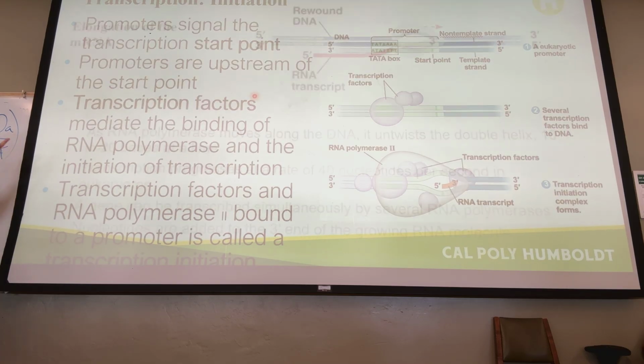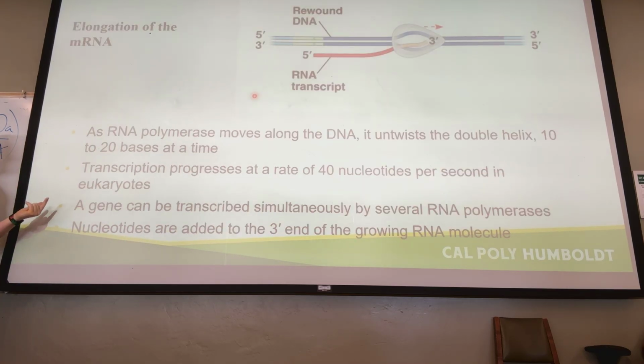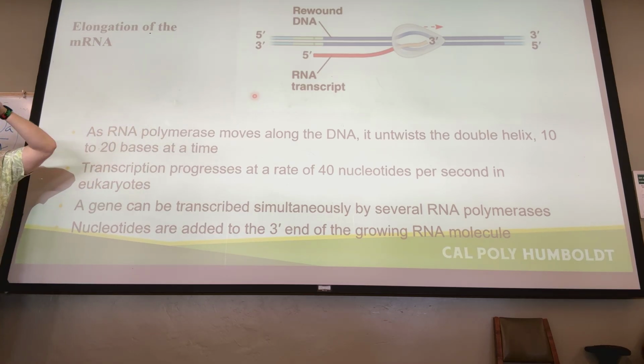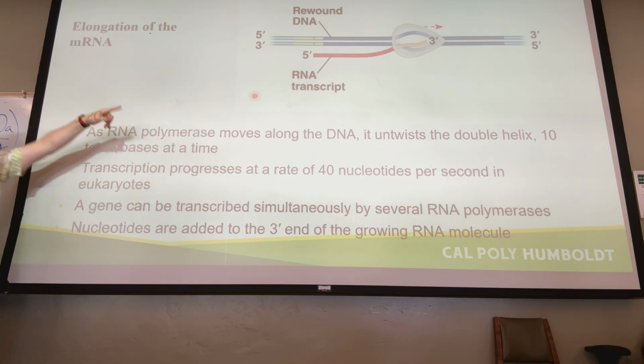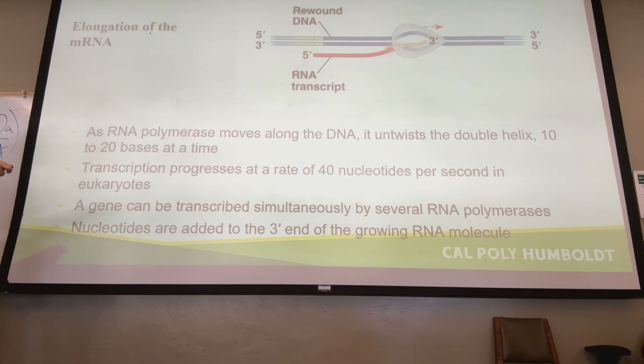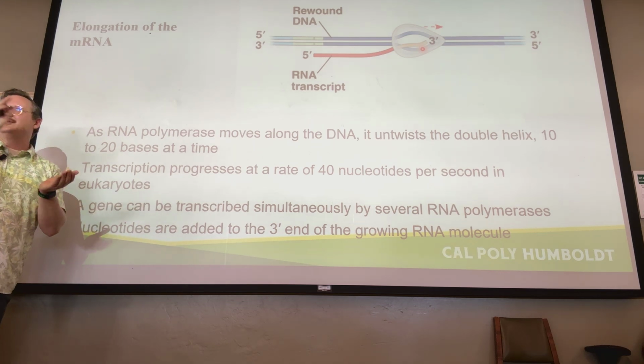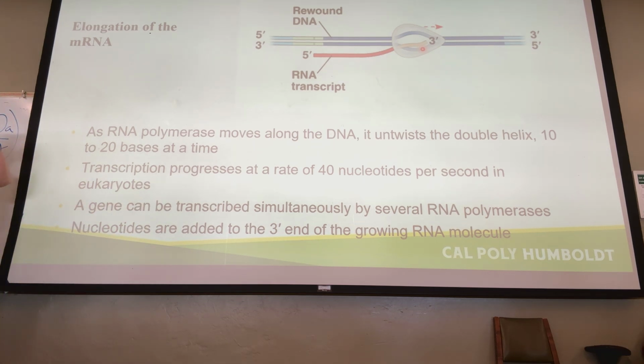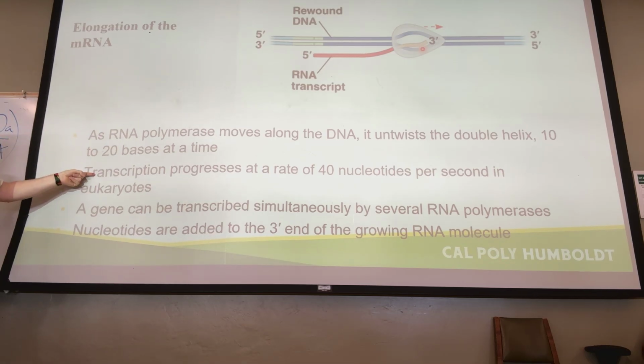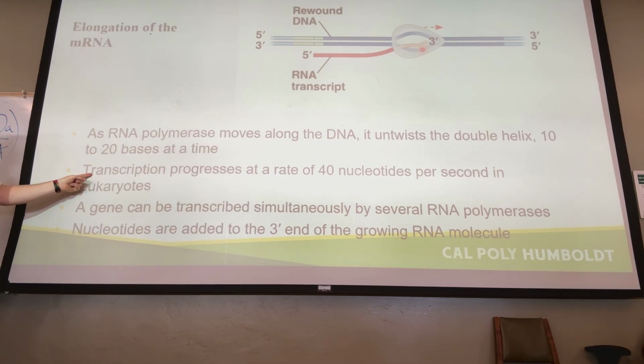Then you've got elongation. All right, it just keeps moving along the DNA. It untwists it, and then it lets it snap back together. You don't need the topoisomerase because you're not separating too much of this at any given point, just a little portion. It does the work of the helicase. It extends. You don't need to know the rate of how quickly this happens.